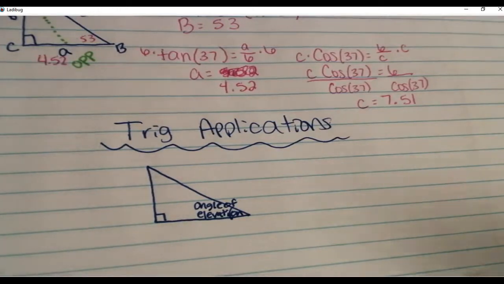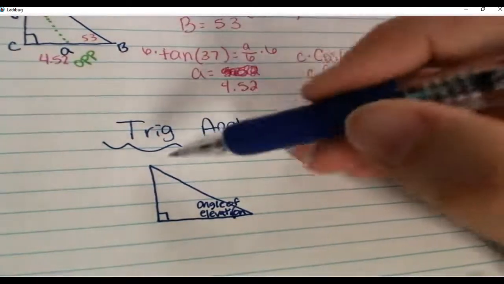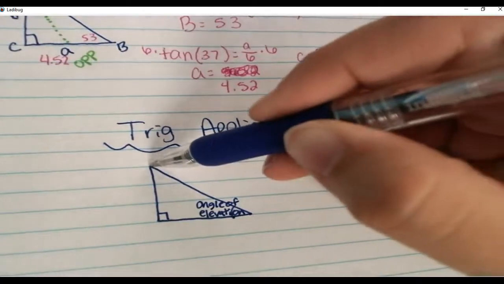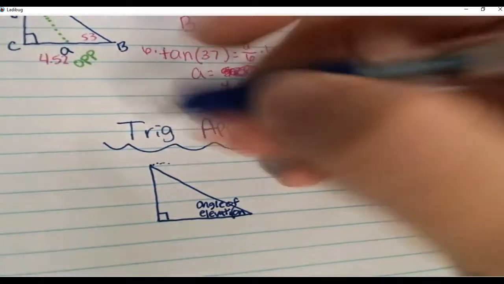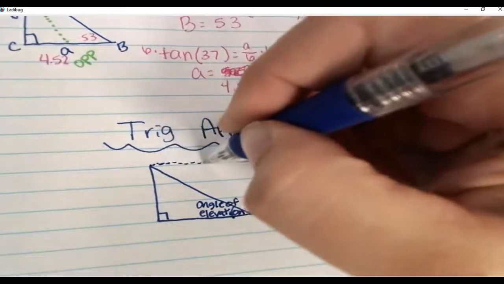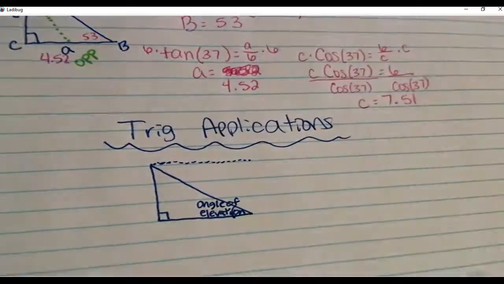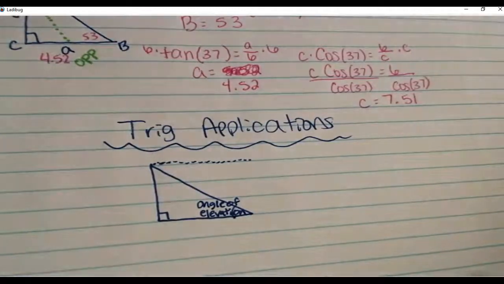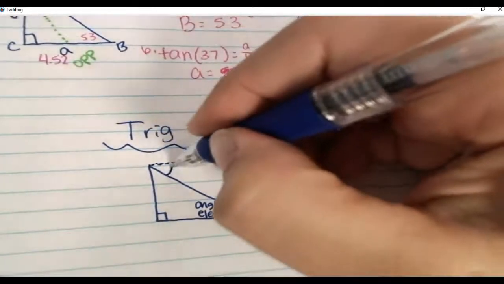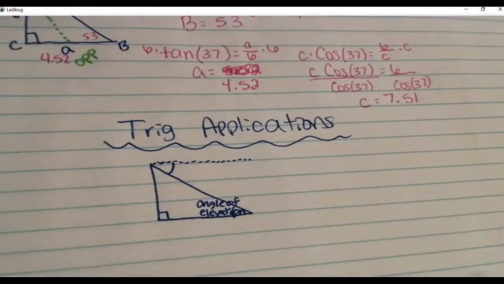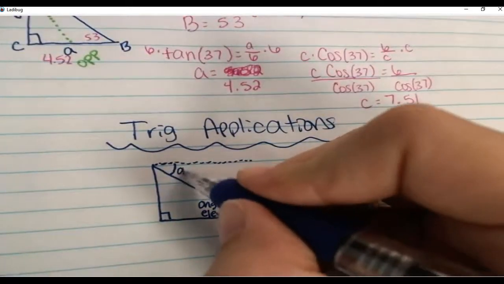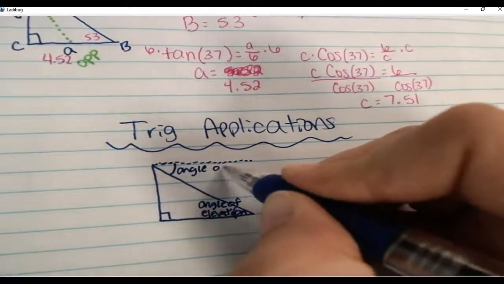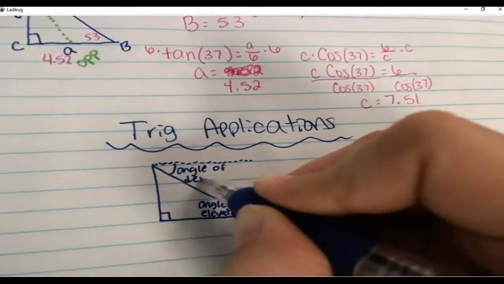eyes. So then it also could say angle of depression. So if you're standing on top up here, if you're looking straight, you're looking this way. Okay? And if you're looking straight and then you look down at something, this is your angle that changes. So that is your angle of depression, is what that's called.